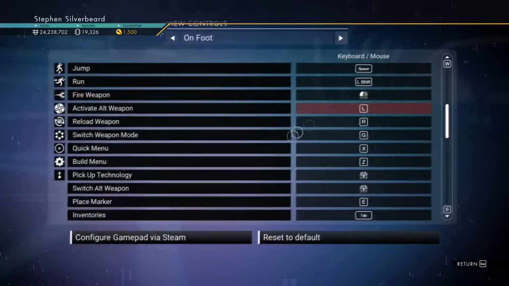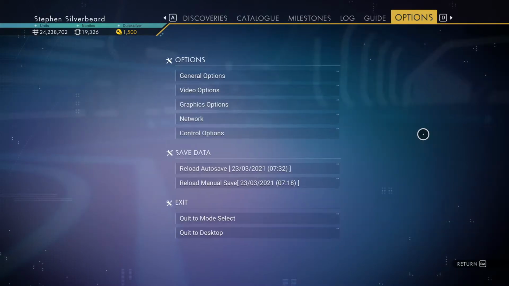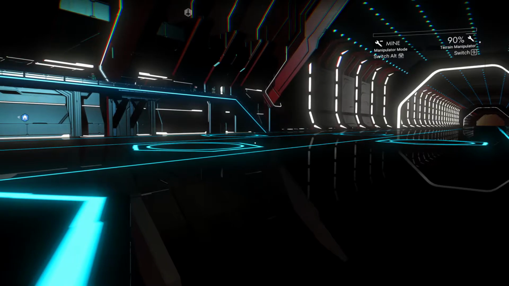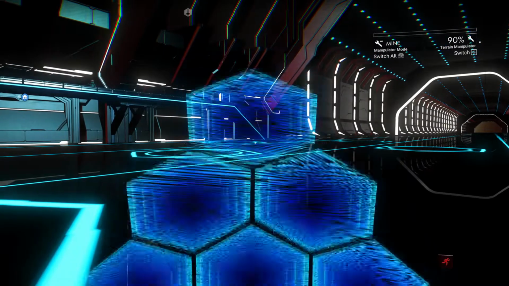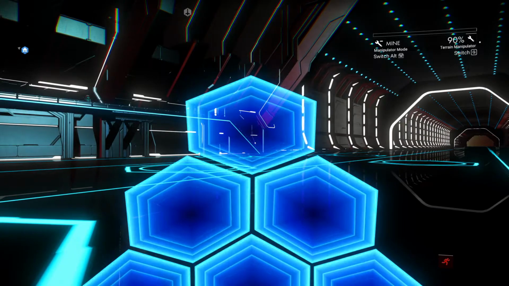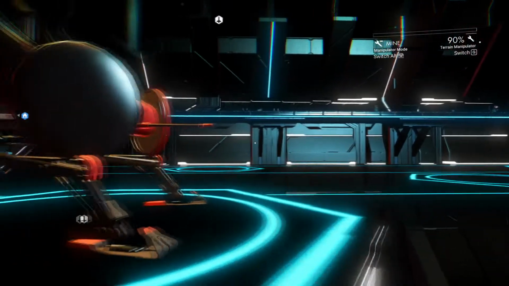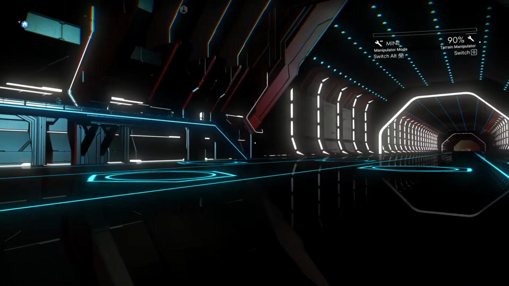That gives us a mapping to the L key, which is what Crypto Farg suggested, because he said it means you've now got to make a conscious effort to go over and activate, say, the shield or the alternative weapon. So that should make me feel a little bit safer using the plasma launcher.